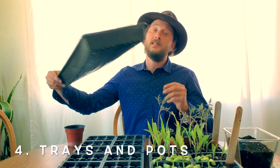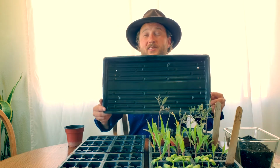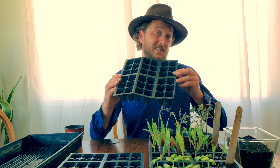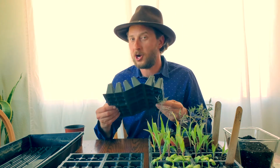You can easily get one of these pre-made trays and you can reuse it season after season, year after year. You can also get yourself these pre-made cells. This is where you're going to put your soil and start your seeds. You can also reuse these season after season, year after year.